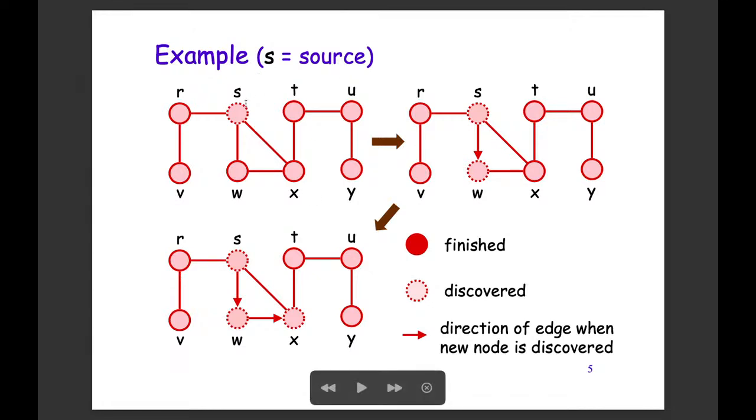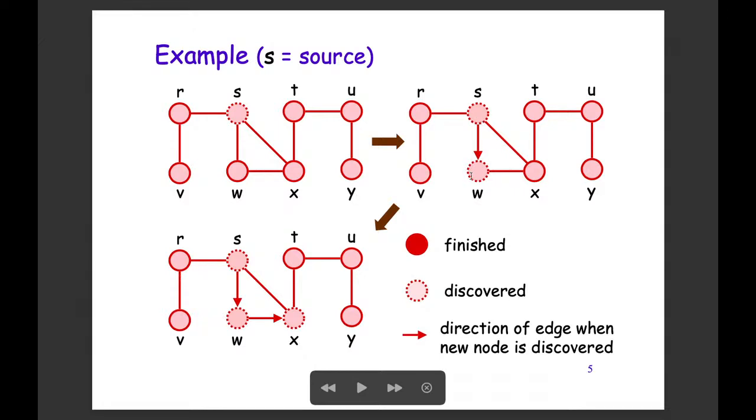Here in this example, we have an example graph. This is an undirected graph. We start from the source vertex, let's say S. So we start from vertex S, and we see whether there are still unvisited neighbors of S. If there is any, we will just pick one of them to begin with. In our example, let's pick W. So S will now pick W. This is S discovering W.